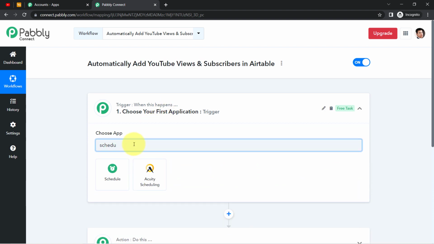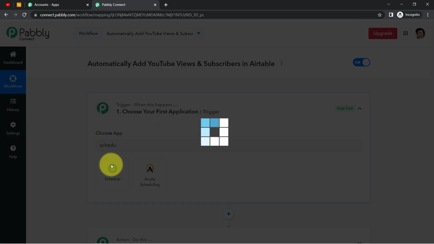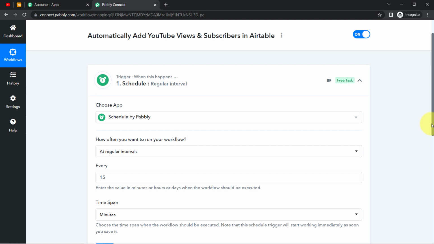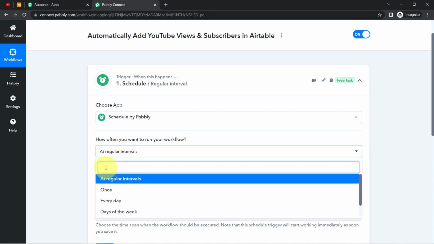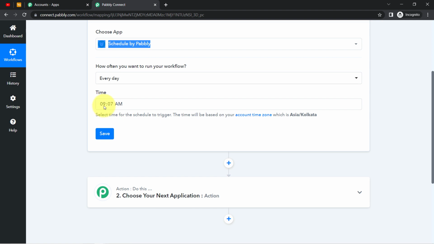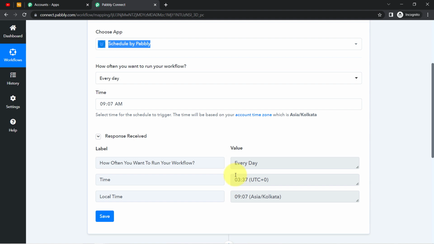here instead of selecting the application, I'm going to select a schedule. What is the schedule? It is an amazing feature of Pabbly Connect via which you can schedule your automations or workflows at a specified time. Let's say I want this automation to run every day. I want the data to be added into Airtable every day. So with the help of the scheduler, I will run this automation every day, and here you can even specify the time. So how about I go with 9 a.m.? Okay, 7 a.m. Now I'll click on this button and you will see that it will be scheduled for the same time.